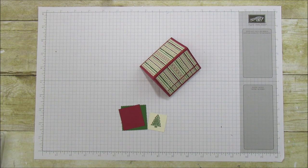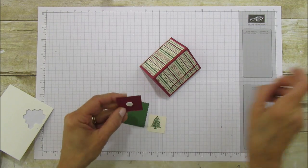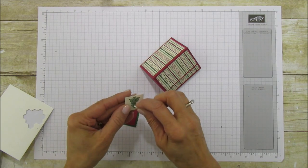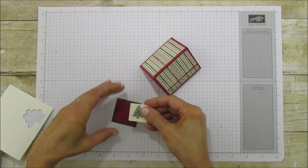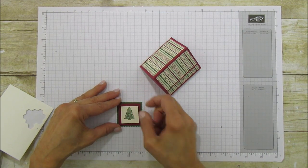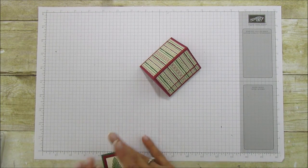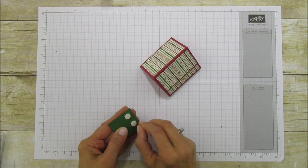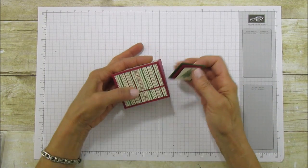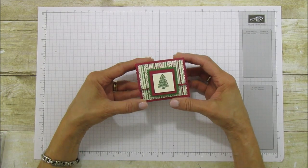And I use dimensionals because I love the way they look when they pop up on these. So we're going to use one on here. And then I'm going to use one on this one. Let's get that on straight. And then I'm actually using another one to pop it up on the box. I'm going to use two this time, just on the top part to attach it to the top part of the box. Just like that.